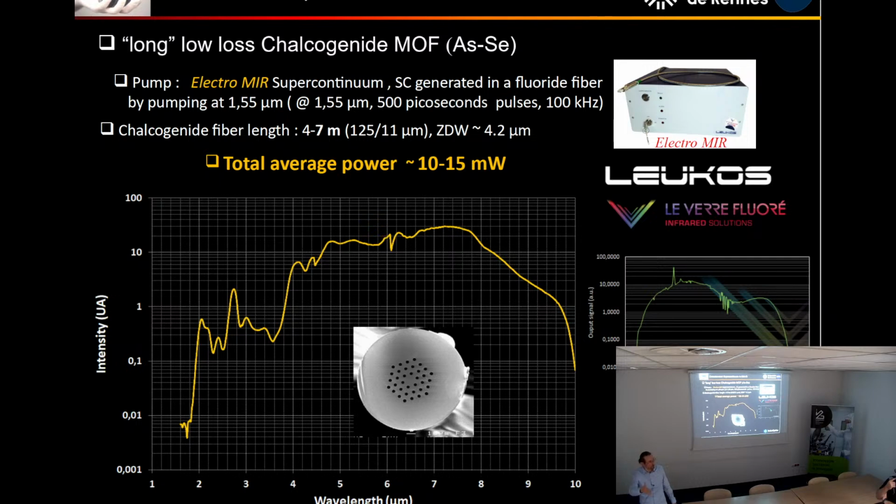For example, if you have a thin bulk glass of silica, you can transmit up to 3.5, 4 micron. The absorption is huge, but you still have a small transmission if you have a very thin layer of silica. For chalcogenide glass, this edge of transmission is close to 18 or 20 microns.